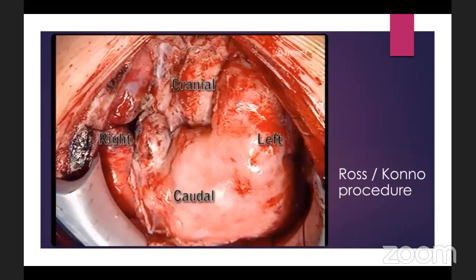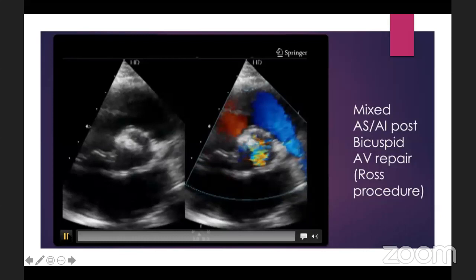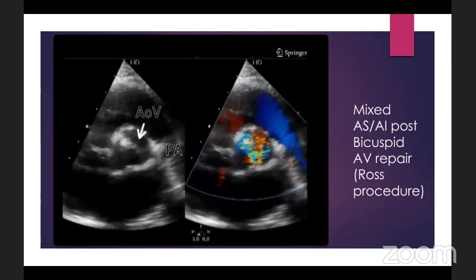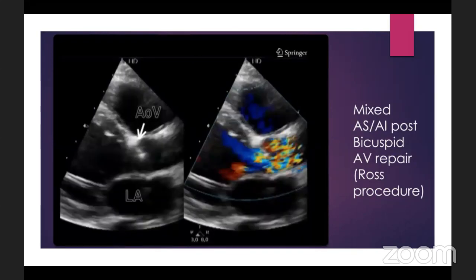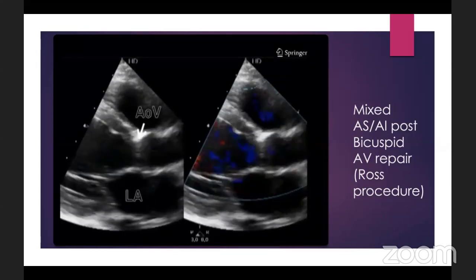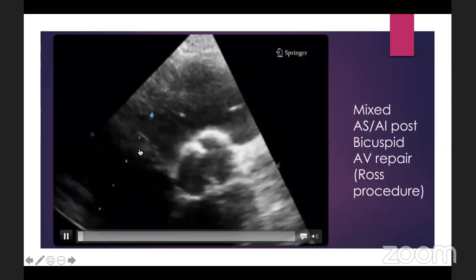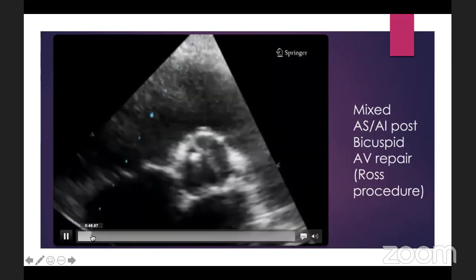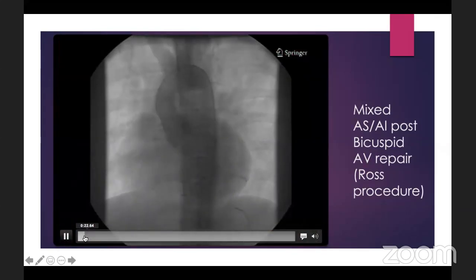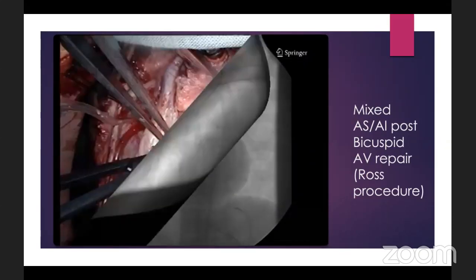So in this case, the pathology is isolated to the aortic valve, no subaortic problem. There's no size mismatch really between the aorta and the PA, and the LV function is normal. You can see the dysfunctional valve with very limited mobility and severe insufficiency. Okay, this patient looks like had an arch repair in the previous operation as well.